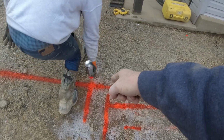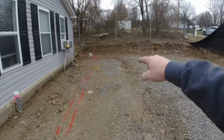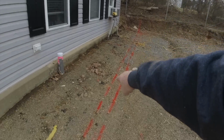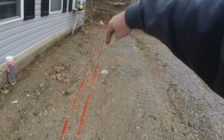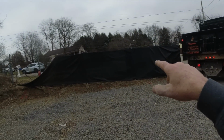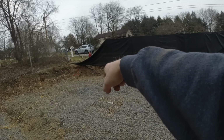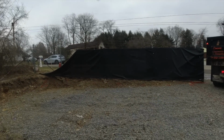So Steve's drawing those big. That way whenever I lose that line, I can see that. We pulled a rope down here and we drew nice straight lines. We have to pull that fence down. That's our high corner. So that post fence needs to go.